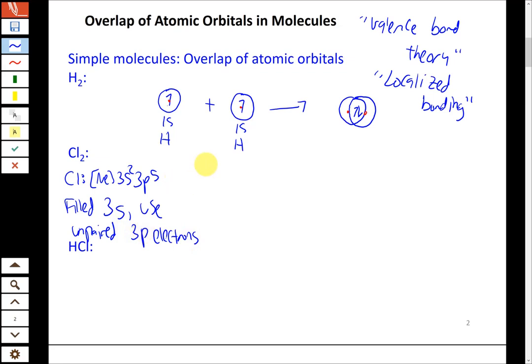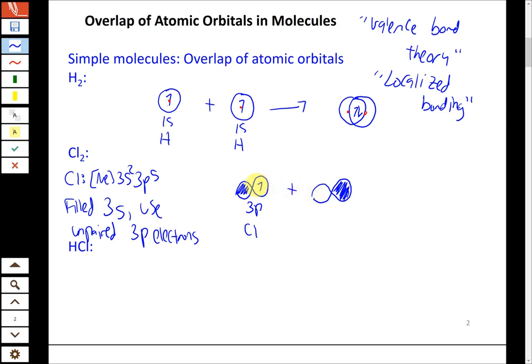So if you recall the shape of a p orbital, it's more like this figure eight shape. On one chlorine atom, you're going to have a figure eight, where in reality the electron is delocalized over that whole orbital. And then you have a second one, and if we line them up in such a way, the other thing I'm showing here that's important is, remember that for p orbitals you have two different phases that are shown with different colors here. The unshaded one represents, for example, the positive area of the wave function, and the blue is the negative, or vice versa, however you sign it.